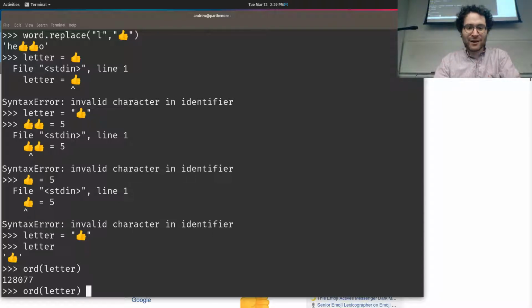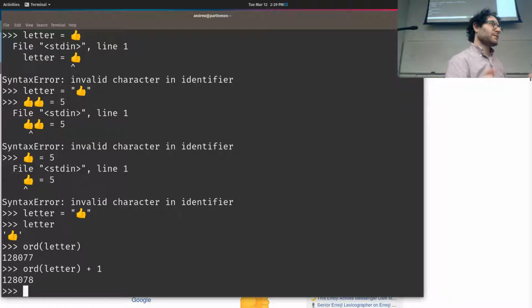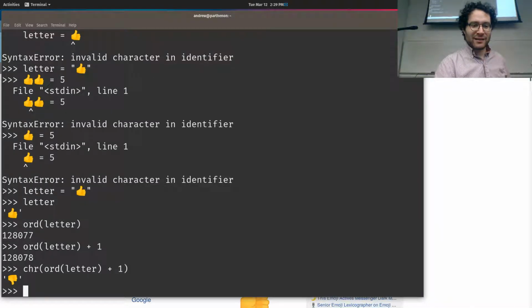Okay, so I suppose if I'm getting a number, I could add 1 to it. But I'd like the 128,078th. So there's a function that gives me the letter: given a number, it gives me what letter in the alphabet that is. So it makes sense that thumbs up would be followed by a thumbs down, right?